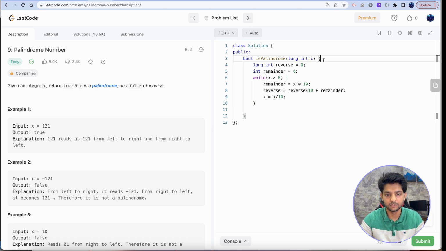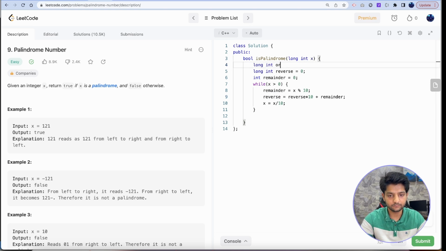So I'll just save x initially in a variable, say original, and at the end I can compare the computed reverse and the original variable. If they are the same, then it's a palindrome, otherwise it's not. So I can directly return reverse equals original.